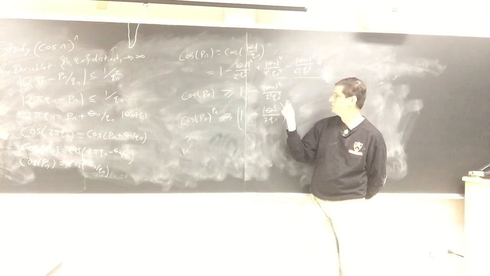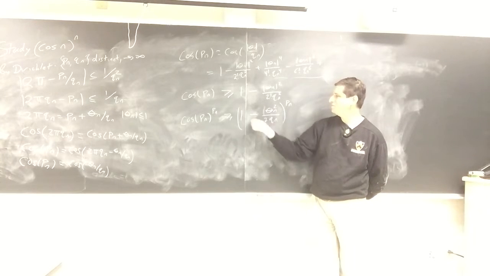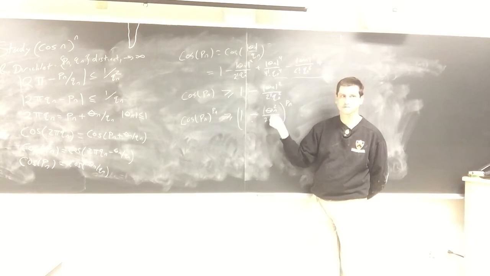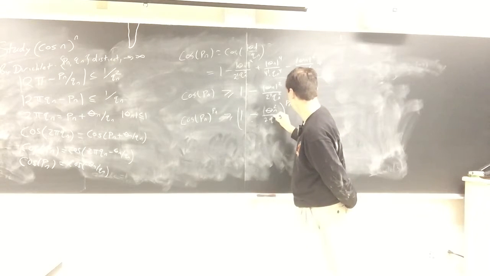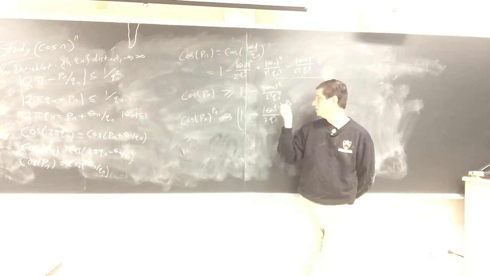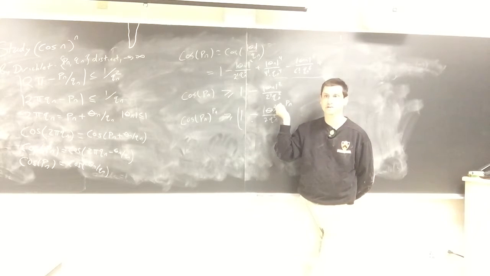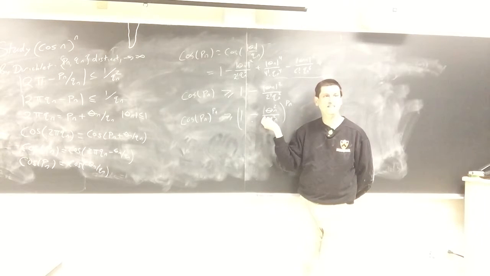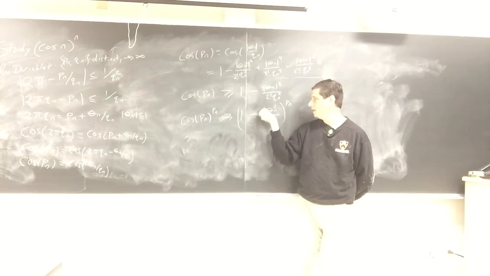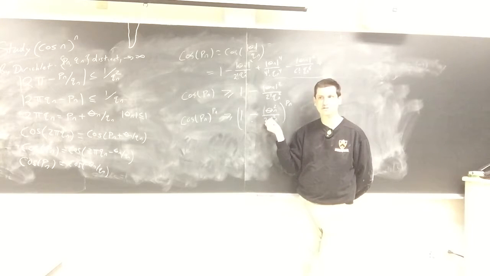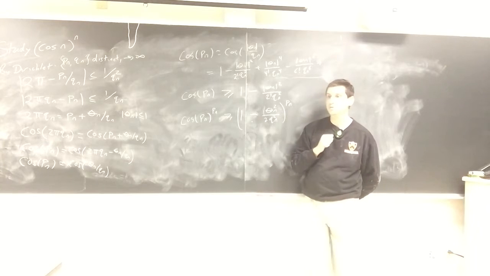So I'm just raising both now to the Pn-th power, but do I have a Pn inside here? No, things are in terms of Qn. Sorry, it should be Qn squared. I would love to have this as a Qn, not as a Pn. This is almost looking like a definition of e to some value: 1 minus blah over something large, to something large. But this is actually the square root of what's over there, so it's a little bit subtle. I'd like to replace the Pn with a Qn.